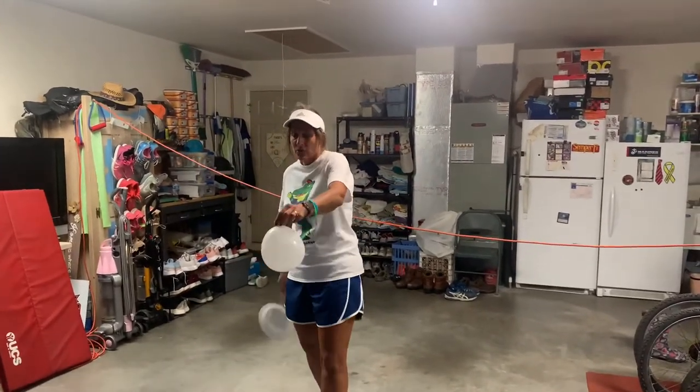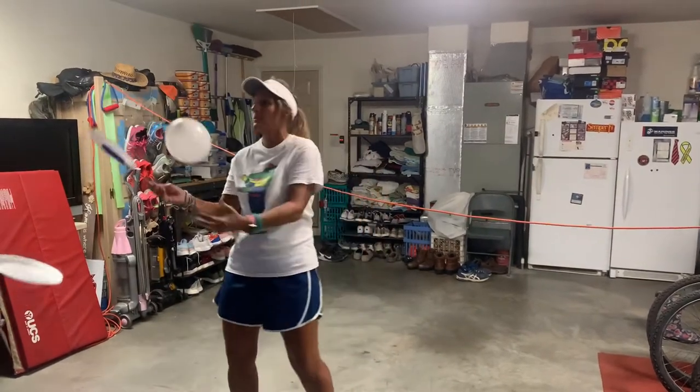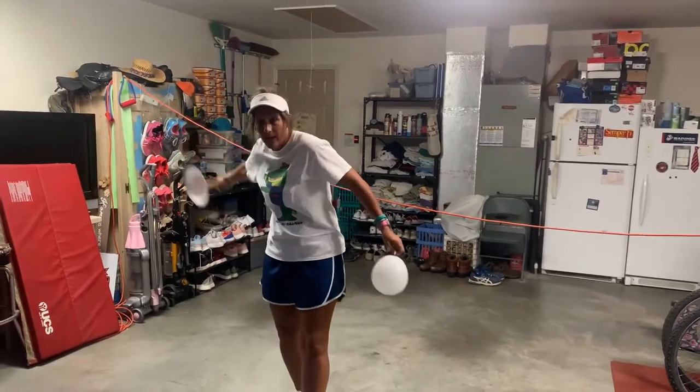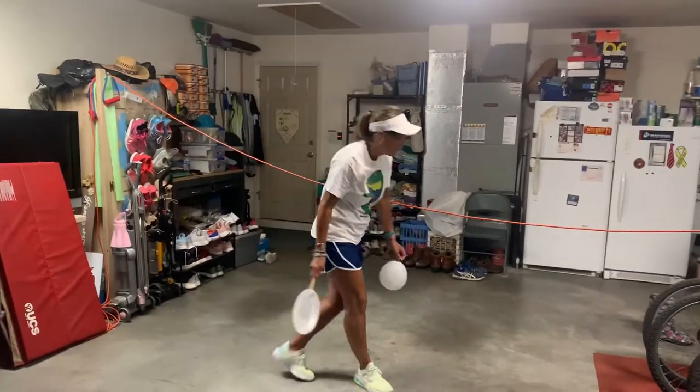Remember your underhand strike. To start, you can drop it and make sure the balloon meets the plate. Or you can do your overhand strike where you throw it up in the air and come over the top. Okay, underhand, overhand. Okay, so we're working on some striking with balloon pong.